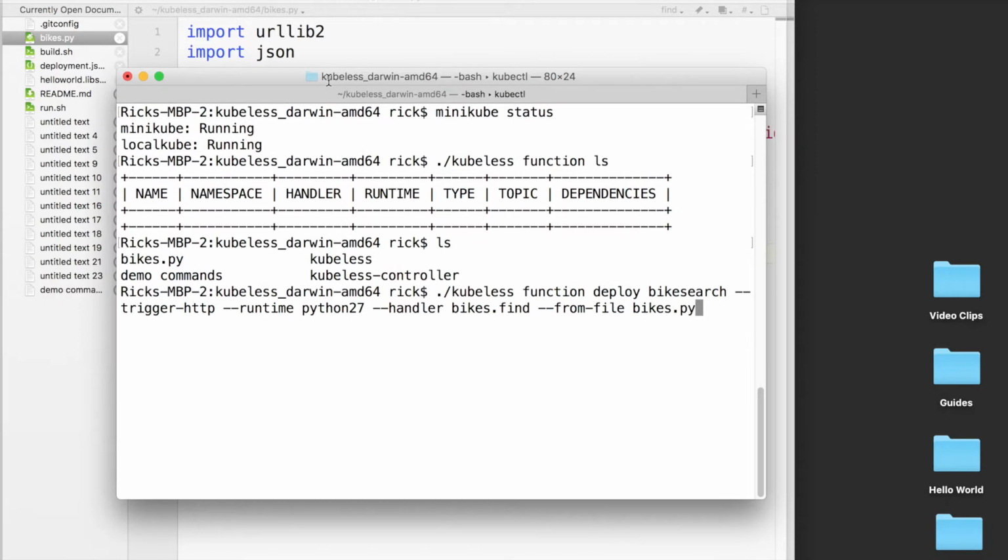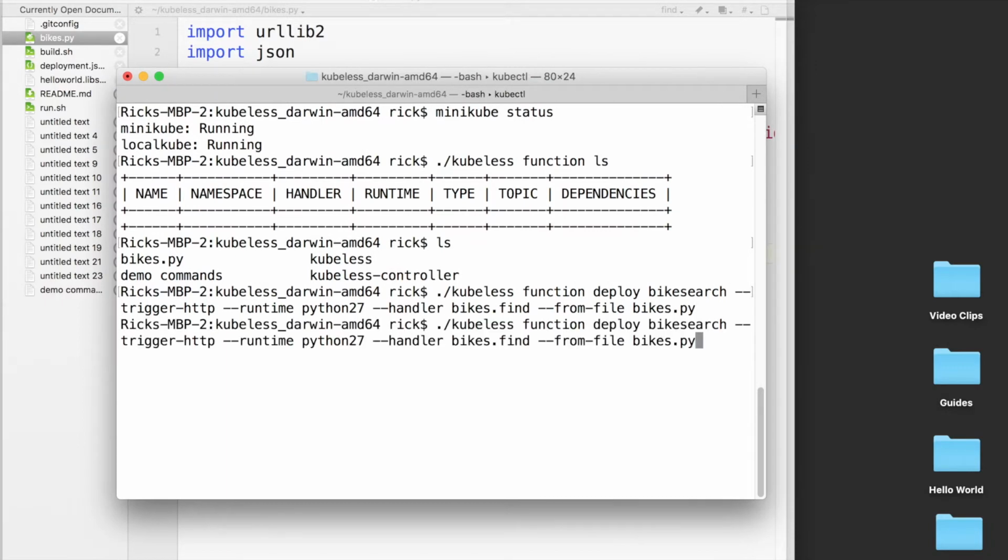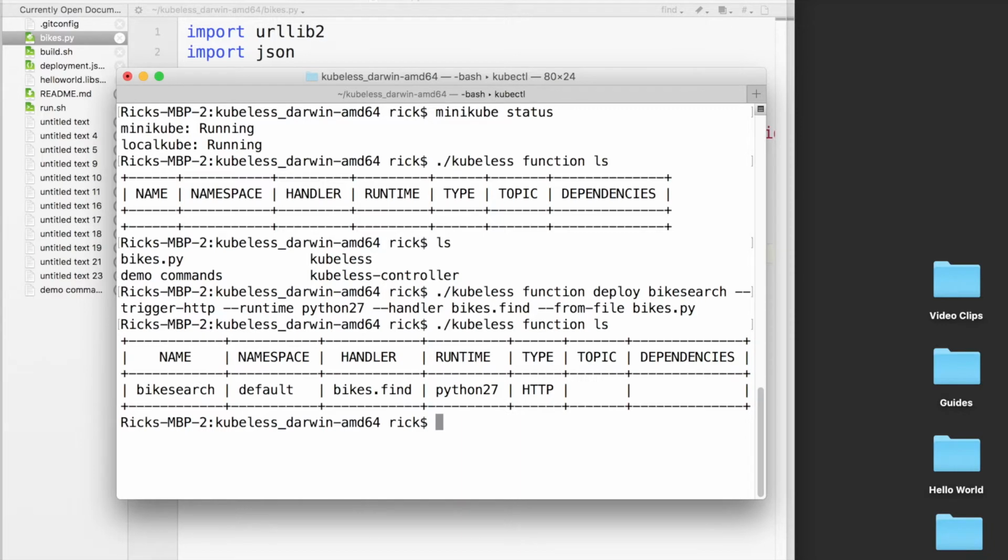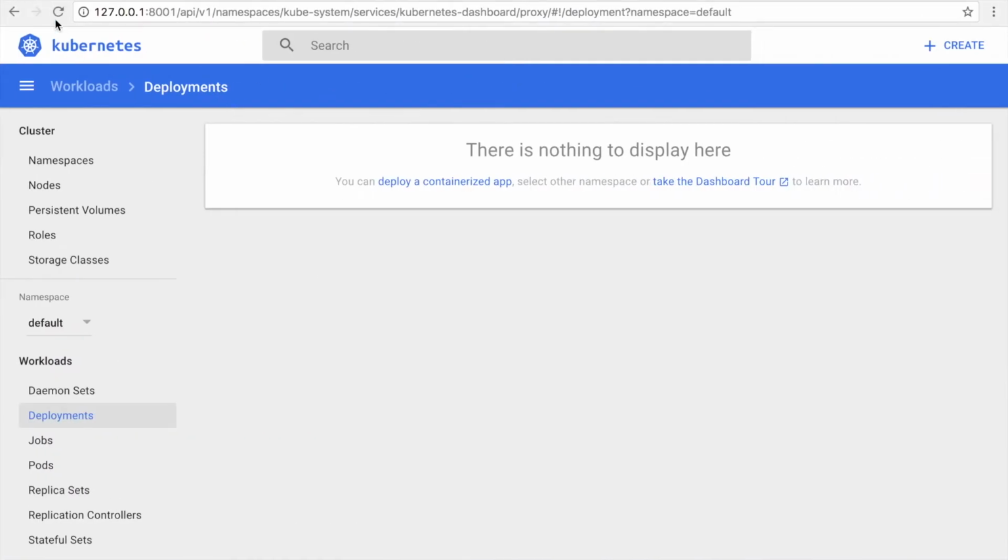All right, so I'm just going to hit enter, and then we can see that the bike search function is now available in the list of Kubeless functions. If you want to know real quick what that actually did to my Kubernetes cluster, we can just come over here and check out the dashboard.